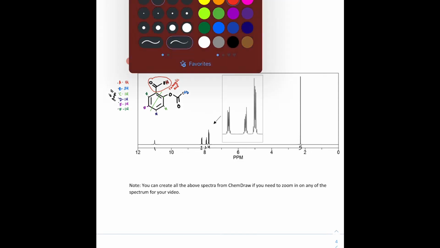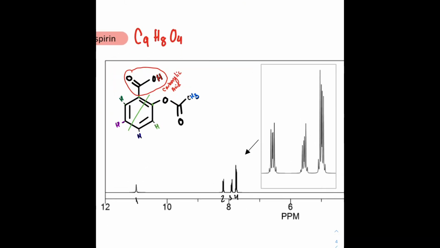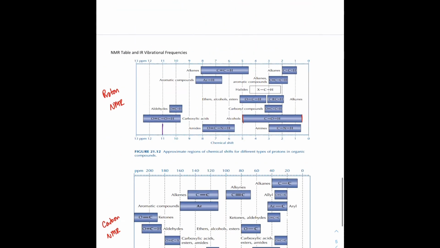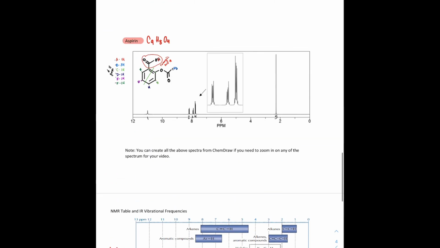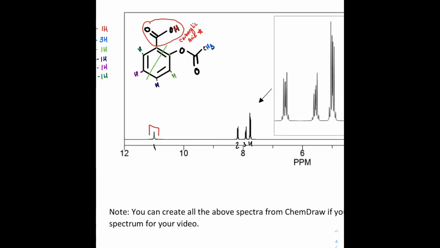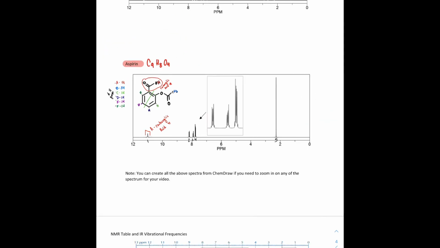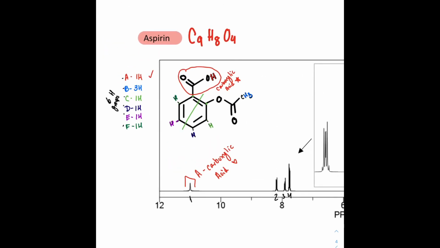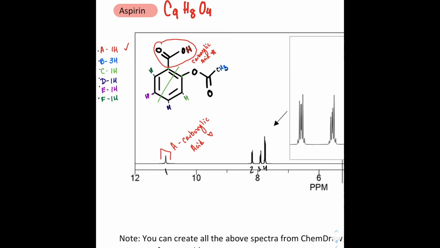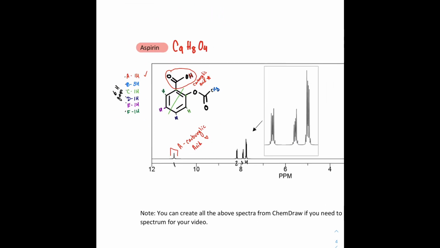But we're going to actually start with, again, one of the easiest parts of this analysis, which is this little carboxylic acid. So if we look at our little table, very handy, we see that at this 11 ppm, this can only be the carboxylic acid. So we know that this peak right here corresponds to group A because it's a carboxylic acid. Super easy, super simple. And now we're already 1/6 of the way done with figuring out which groups go with which peaks. So all of these are kind of clumped together, so we're going to do those at the end.